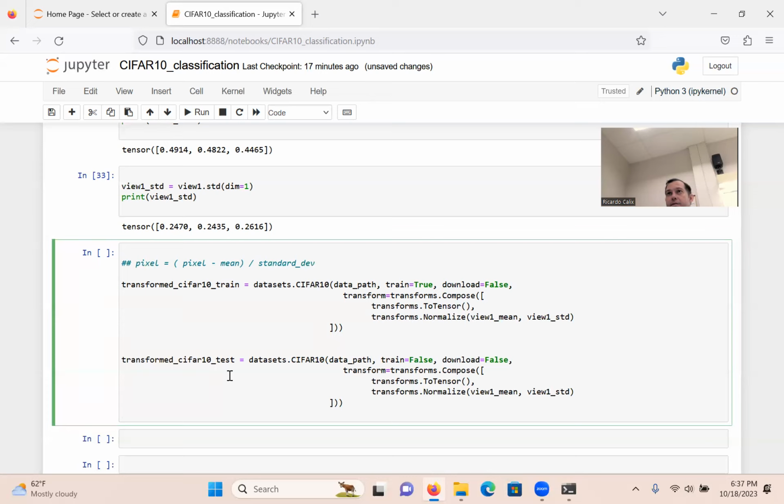I'm not saying it's not like this, but I'm just asking why this is fine. Well, think of it in a competition. You wouldn't have access to the test set, right? Another thing is the 10,000 and the 50,000 in theory come from the same population, right? So if you calculated a mean and the standard deviation from the train set, it should be valid for the test set because it's all the same data set. Do you see that? It was just FYI, but it's just something to think about, okay?